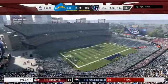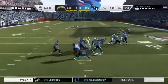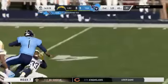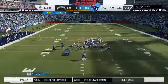Tennessee offense about set and ready to go. And last time they got 3 points, but it was a chip shot field goal. And when you go to the sideline after a chip shot field goal, maybe the offense not too happy. It's a balancing act, isn't it? Because you're exactly right. They're 1-2-3s that they didn't punch it in for 6 points. But we also have to remember they did put points on the board. 3 points is 3 points. And in this league, you take points when you can get them.